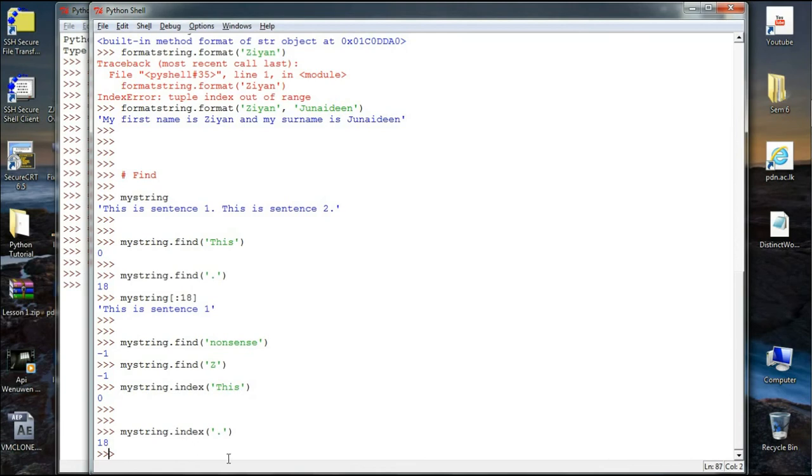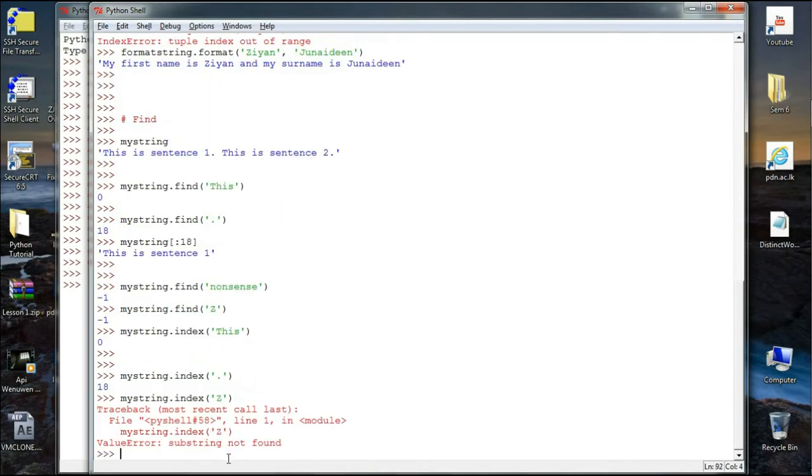But the difference is what happens when you give something that is not there. So let's say my string dot index z, it says value error, substring not found. So the only difference that I know between the find function and the index function is that the index throws an exception and causes an error when a given value is not found.